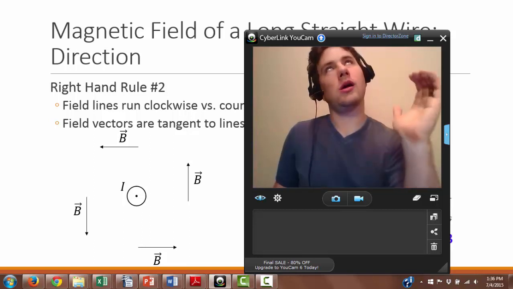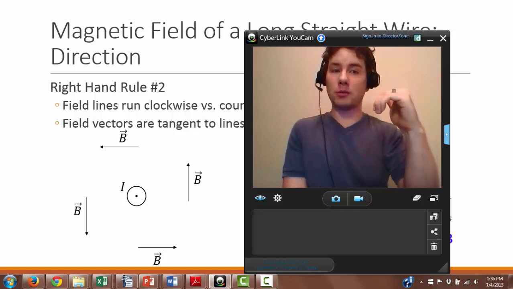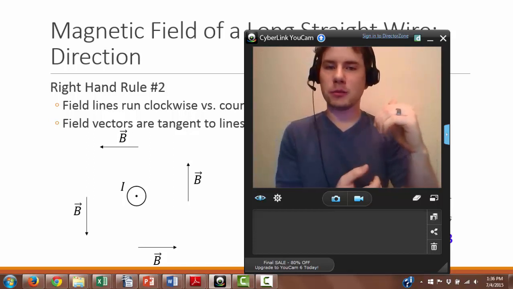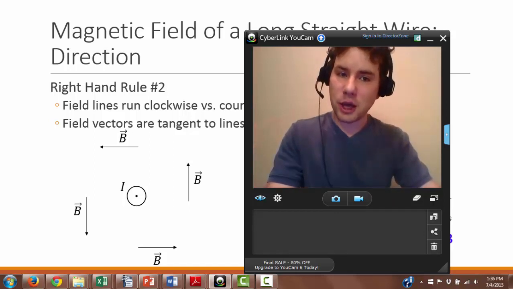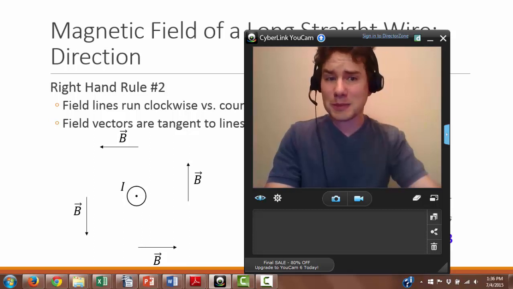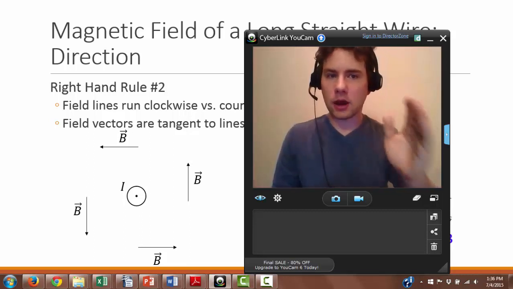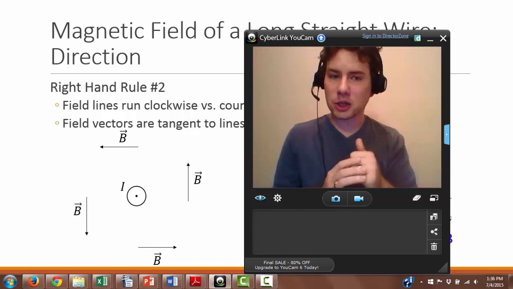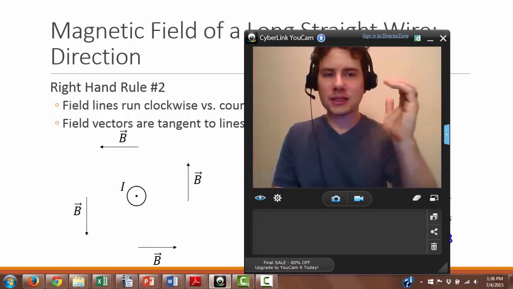And they'll say, okay, I curled my fingers. My fingers are pointing down. That would mean the magnetic field's down, right? But remember, the magnetic field up here at the top is actually to the left. And so this helps to remember that it can't be down up there at the top, because that would be either toward or away from the wire. So if you've eliminated all the other options, toward, away, with the current and against the current, and you've narrowed it down to either to the left or to the right, then this tends to help you.